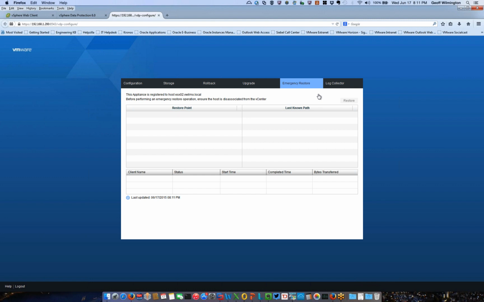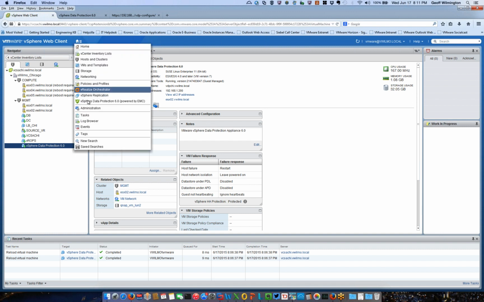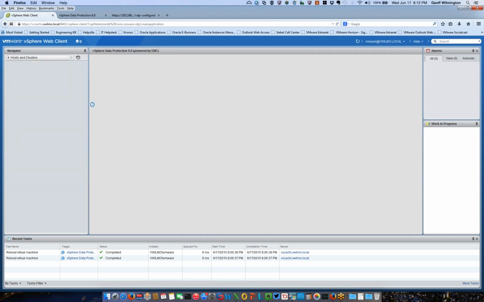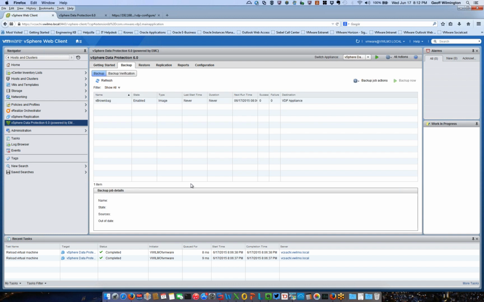This is your log collector, if I get the tab to pop up there. This is if you want to download your client logs or configuration logs or anything along those lines. Going through here for vSphere Data Protection, as you can see, it's the longest entry on the list here. So we'll go through and just do a backup. I think one of my VMs was doing a backup. The database one was doing a backup when we went here. I'll check in just a second, see how it's going, and we'll check it out here.